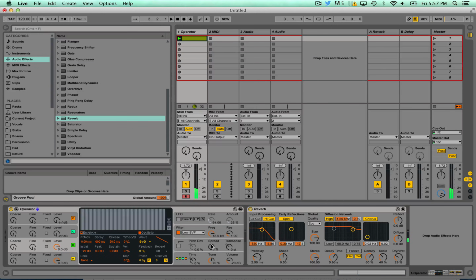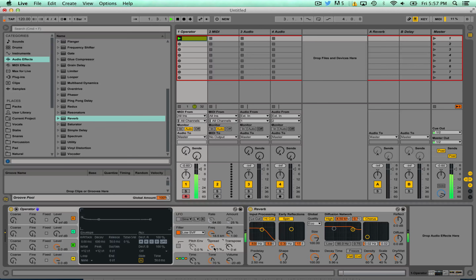Sounded good. Now I'm going to bring the spread up. Now the spread kind of detunes them as well, but it splits it to the left and right speakers or headphones. So if you've got headphones on, you'll really be able to hear this. That's great. Now, of course, it's fun to play with the cutoff on the pads. So let's bring the frequency down and up with the cutoff just to see what it sounds like.